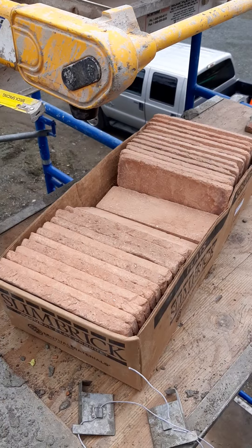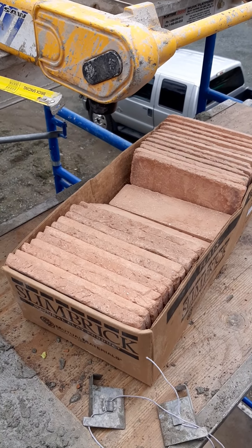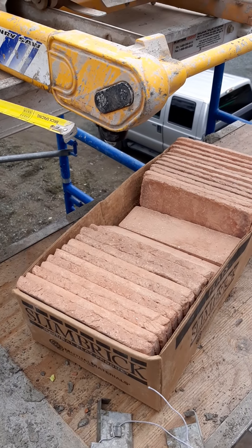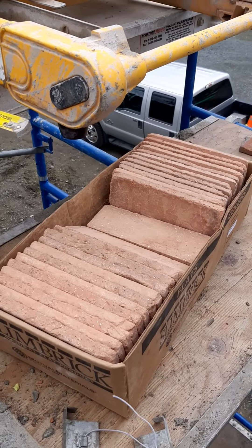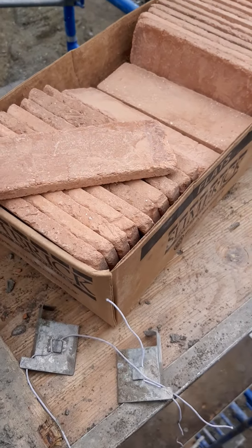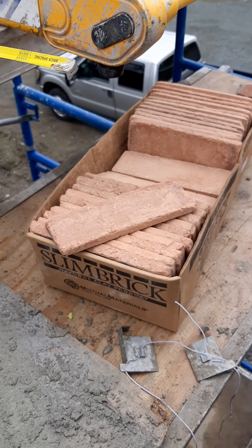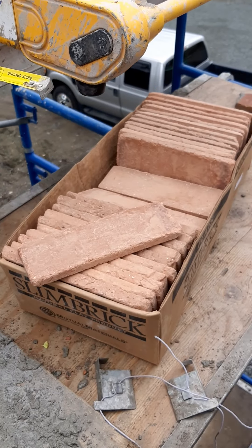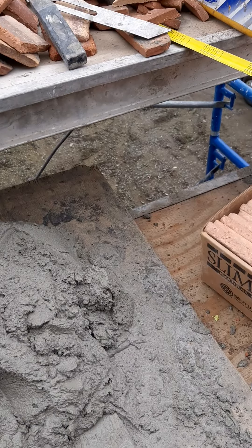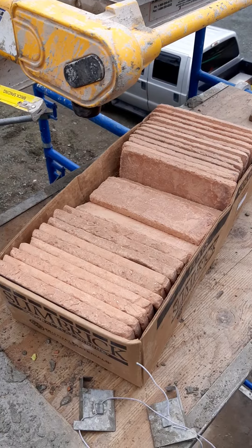I've used a thin brick by Mutual — the Hebron — that's called their Authentic Americana, I believe. It's a very similar brick to this, and it's the kind of look that people are painting these days in 2022. And that dried slurry issue was not isolated — that was every box that I went through. So whatever their manufacturing method is, they're obviously not washing them well enough.